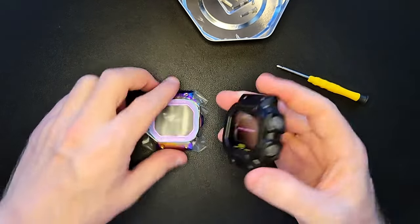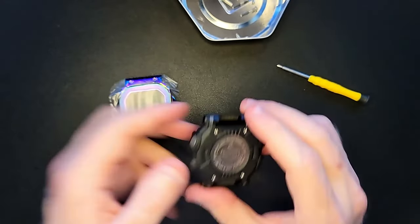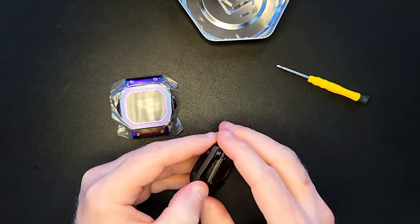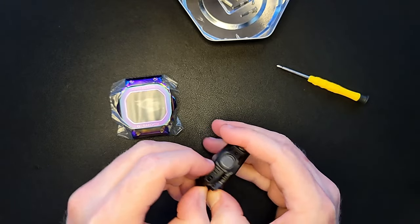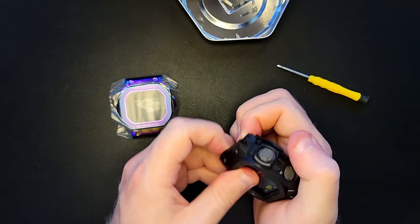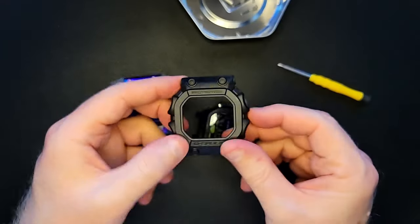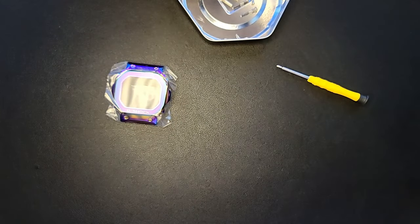These ones below, I think. Definitely going to have to come out. But hang on, let's not remove anything unnecessarily. Okay. Resin case off. Fingerprints all over the watch.